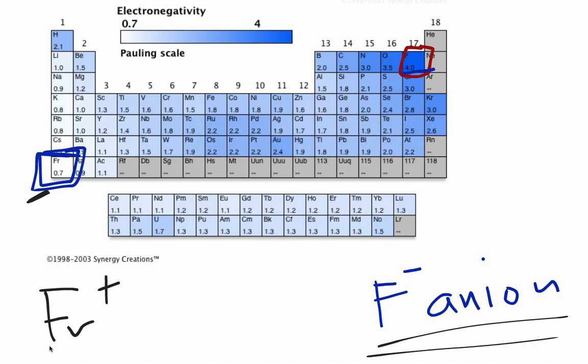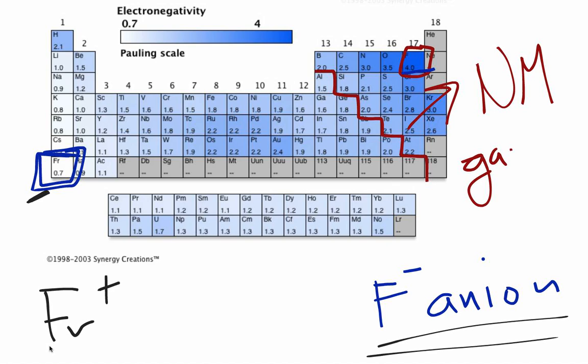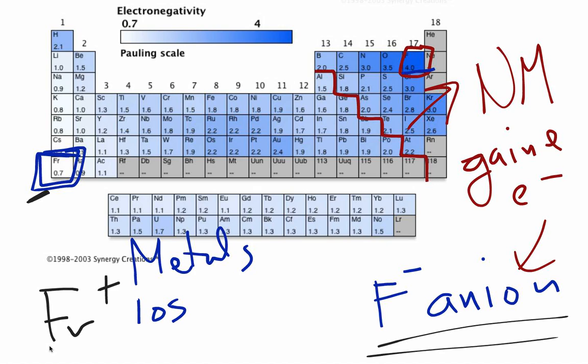To become positively charged. So what we see here, based on electronegativity, is again, if we cut the periodic table down right here, things up here are our nonmetals. Our nonmetals tend to have high electronegativities, and thus they tend to gain electrons, and they tend to form anions. Our metals are opposite. They tend to have electronegativities below 2, pretty low. And so our metals tend to lose electrons, and they'll form cations, or positive ions. And how many they lose really is dependent upon their place on the periodic table.